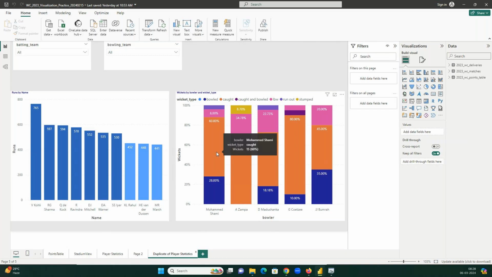So I'll tell my batsman, be cautious, leave the ball outside the off stump, don't drive too much. And for Adam Zampa, 57% of the time the batsmen are getting caught, so I will say be cautious, and 9% of the time he gets, I think, stumped. So I will tell my batsman, don't go and hit him on the front foot. He will spin the ball, or bowl a googly. All of this is insight from the data set. It is not readily available in our Excel. But the more you understand your data set, the more insights you will draw.